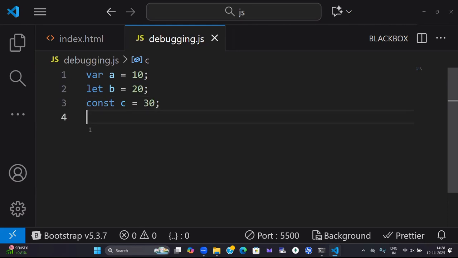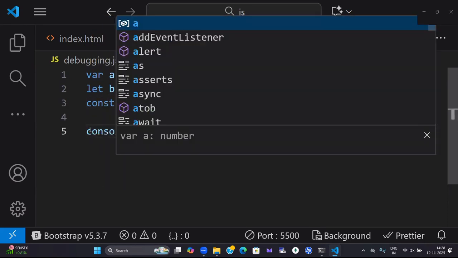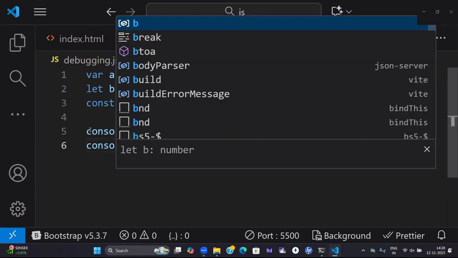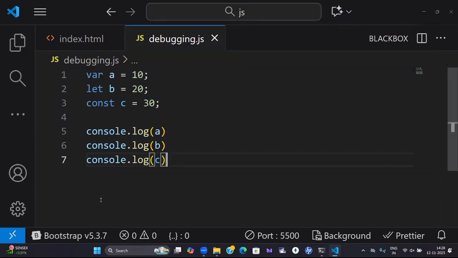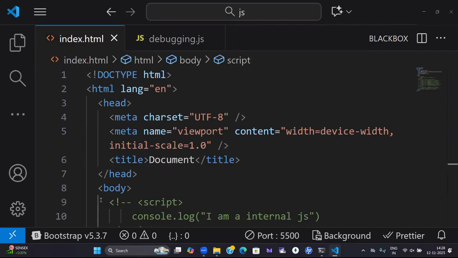Just simple code I'm writing. Console log of a, console log of b, console log of c. This is one simple code. Now we will see how it is executing.